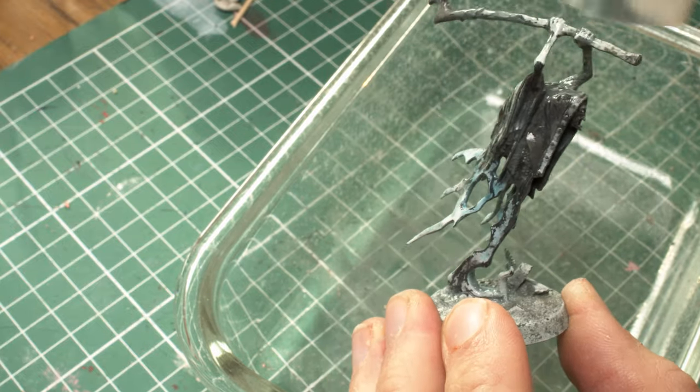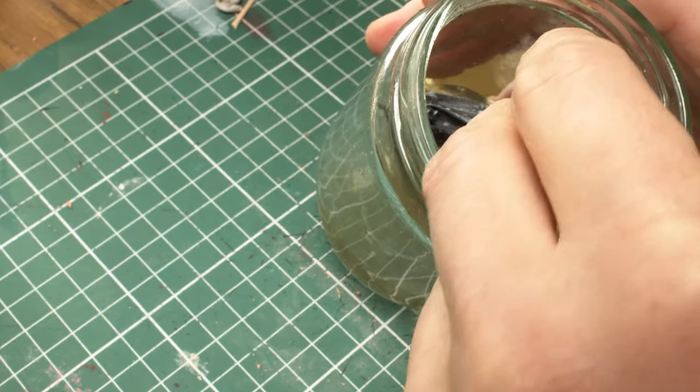So what I did is, took it out, washed it off, and put it in the Green Stuff World thingy instead. And then what happened is I forgot about it for about 2 days, I think, or 3 days. It completely slipped my mind. And I thought I'd already filmed taking it out and seeing what happened, but I hadn't. I forgot about that too.